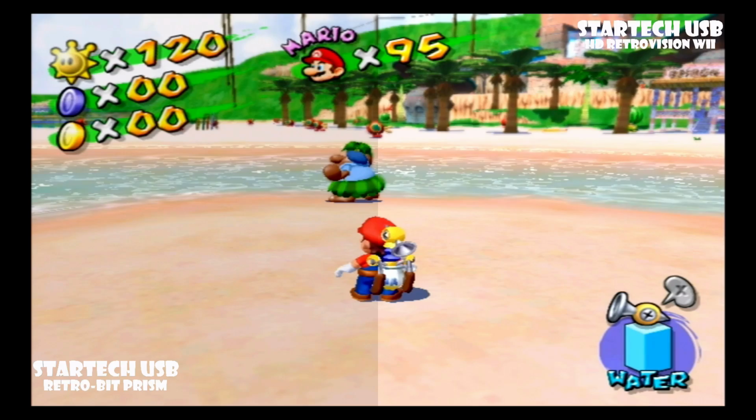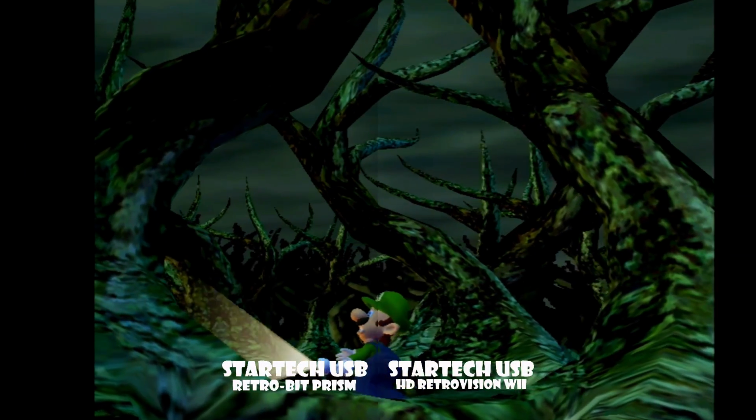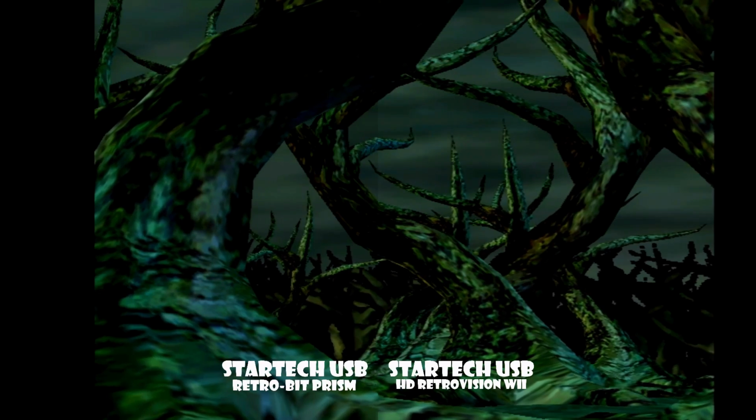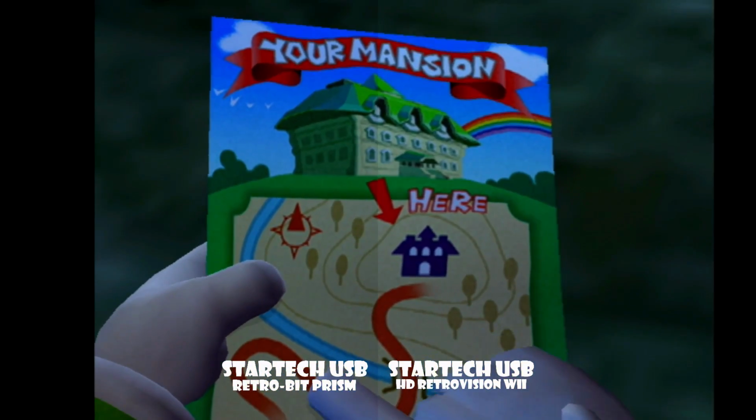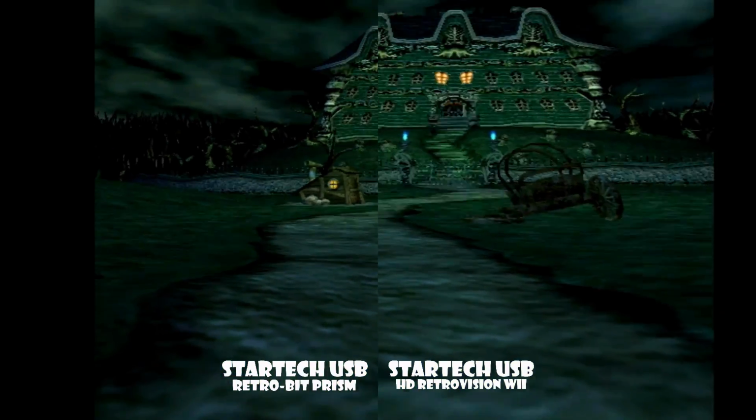However, we have something new to look at, the darks. This is where I'm now realizing that I think the quality of dark detail is definitely best on the 5X Pro or the StarTech capture card versus the 2X Pro situation.